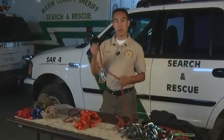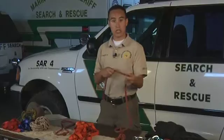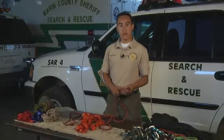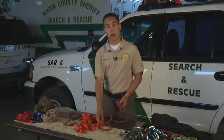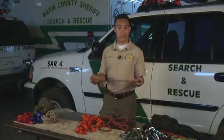We've got the working end of the rope, which is used for tying the knot. We've got the standing end, which is in the system. And the tail, which is the rope you have left over after you tie the knot. We've got three different types of knots: the family of eights, the bowline, and the water knot. In addition, we'll be teaching you how to attach a prusik to a fixed line.